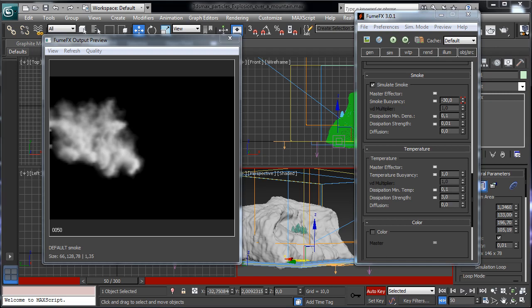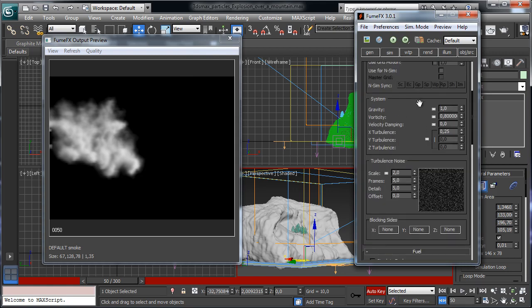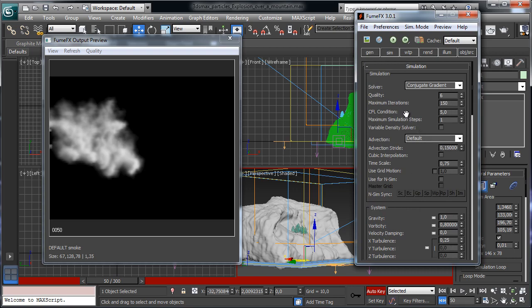But I mean, -30 is not so much. Obviously, let's try with -80. This way we are using is just a way to control the speed. You can always control, for example, the particle speed. You can manage the other parameters, and you can find a way you like to have this kind of effect. But that's a way to do it, and you can obviously decide how you like to do.